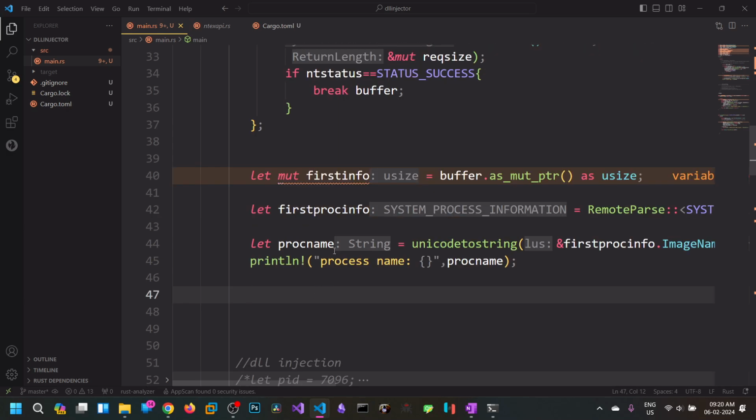Now we need to loop over all the processes. So loop.